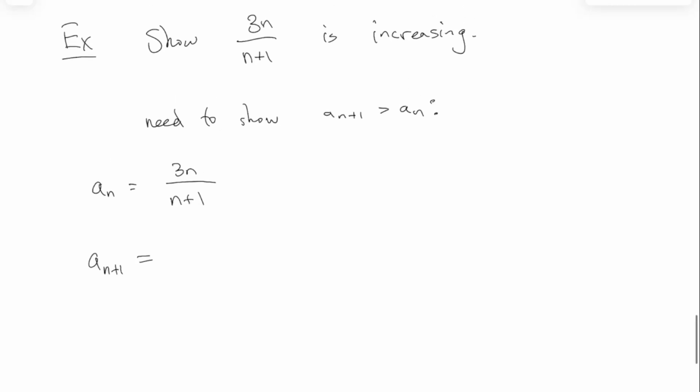So another way of saying that is, I'm just going to write each of those two things and try to simplify as much as possible. a_{n+1} versus a_n. Maybe I'll do the a_n first just because that's a little easier. a_n is 3n over n plus 1, right? What is a_{n+1}? That means you go back up to the original formula, but you replace n with n plus 1. So it's going to say 3(n+1) divided by (n+1)+1, right?